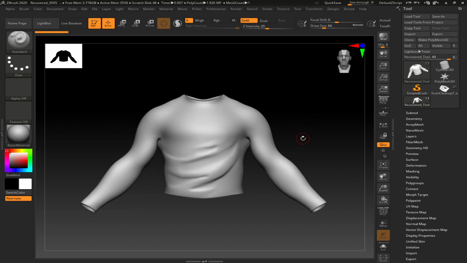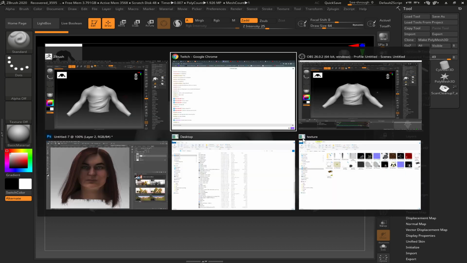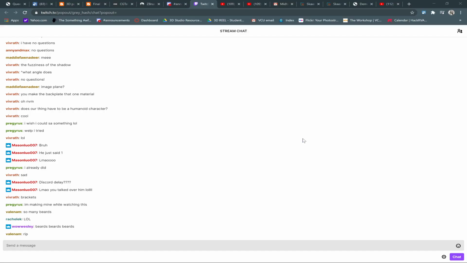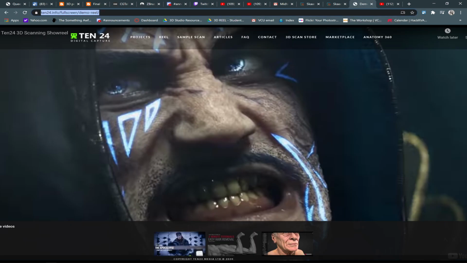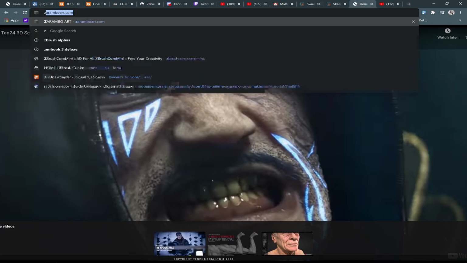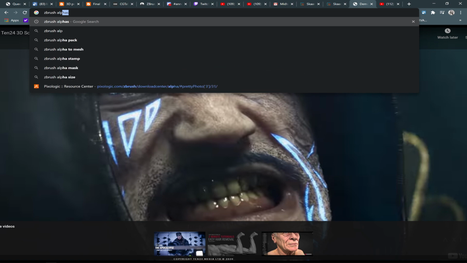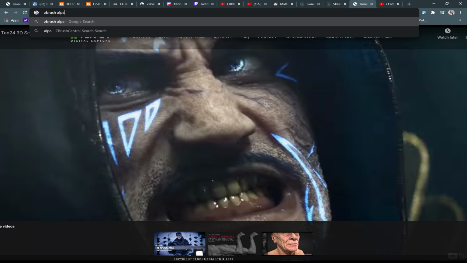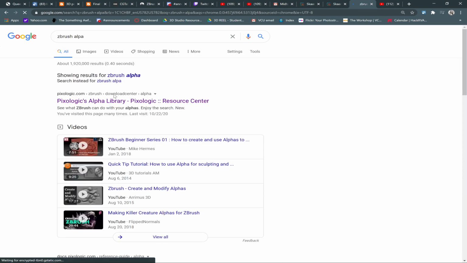Now let's approach this a slightly different way. Instead of using the noise generator, or the plugin rather, I'd like to approach this a different way by typing in ZBrush Alpha. We're going to go to the download center, which is down here, the alpha library.